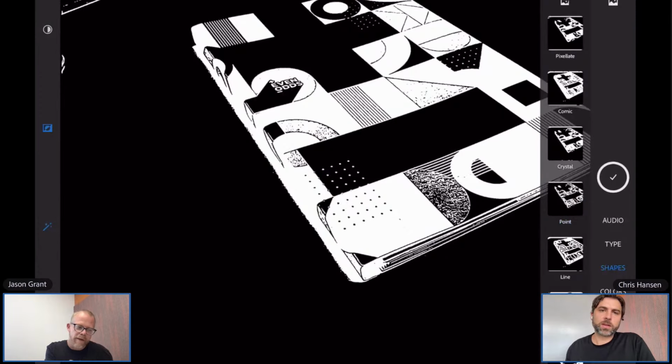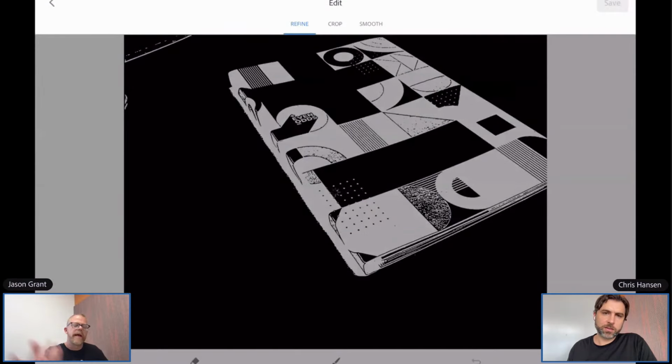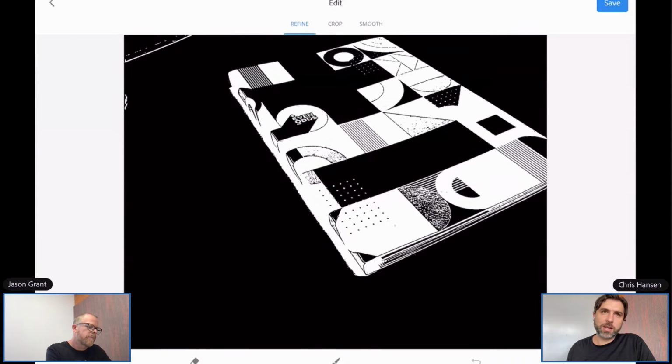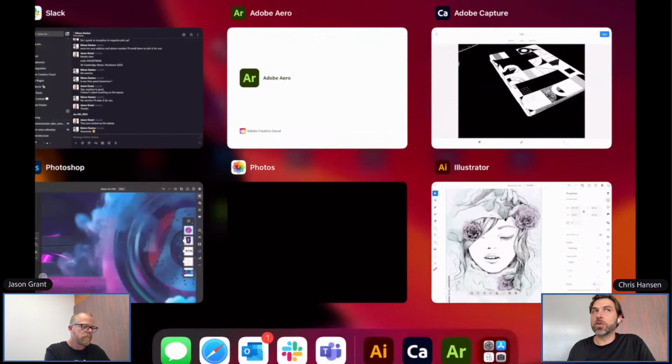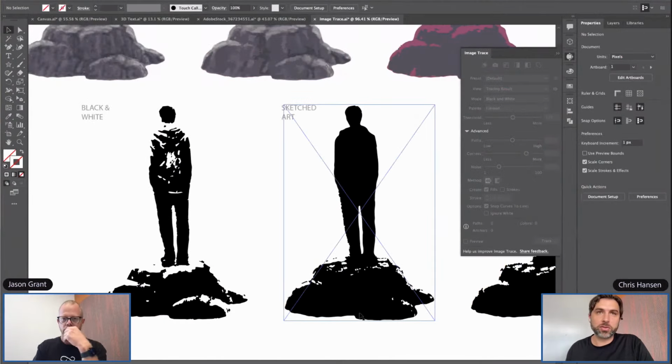So if I'm happy with this, I can save this. It will save into my library, and then I can open this up and further edit this in Illustrator. So you can see here. Save that. Capture is one of those apps that you don't know that you need it or want to use it until you've used it. It's such a powerful tool.